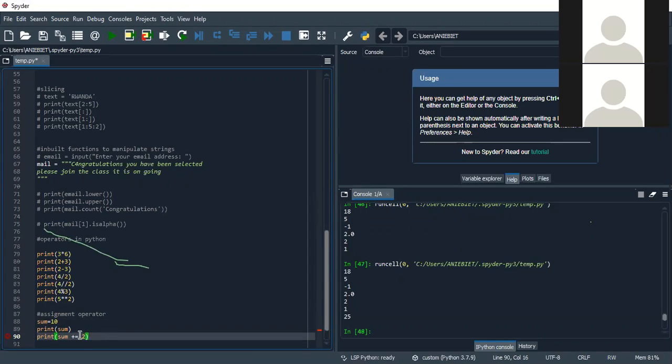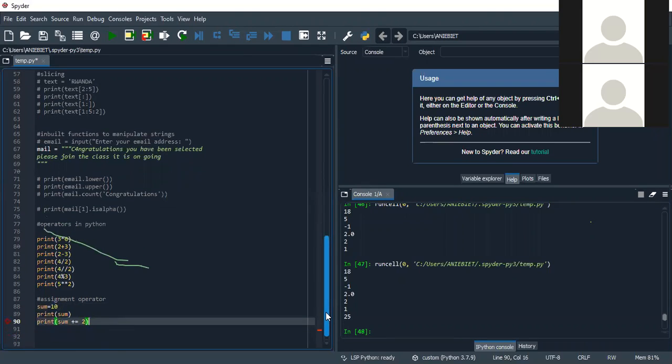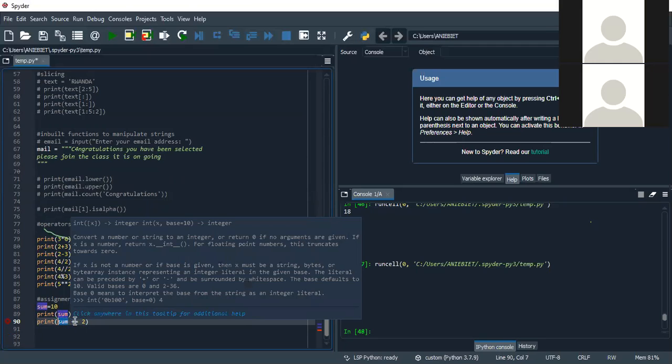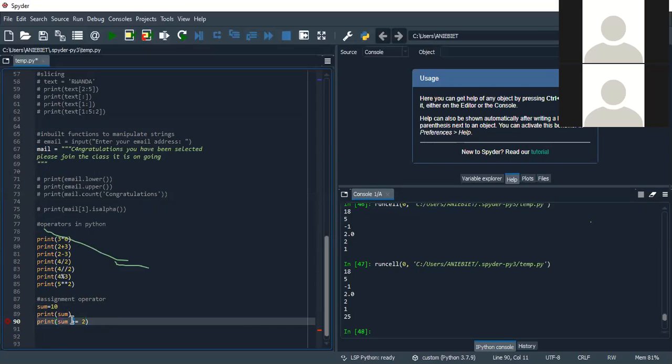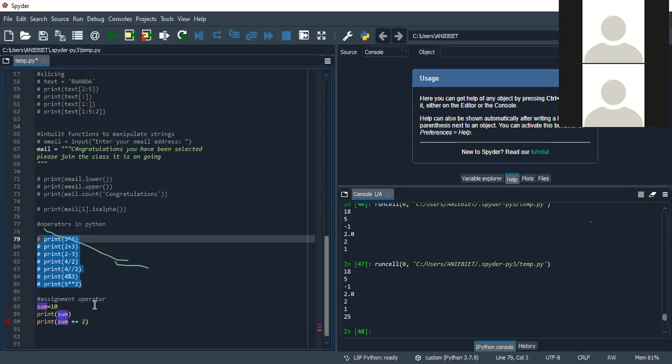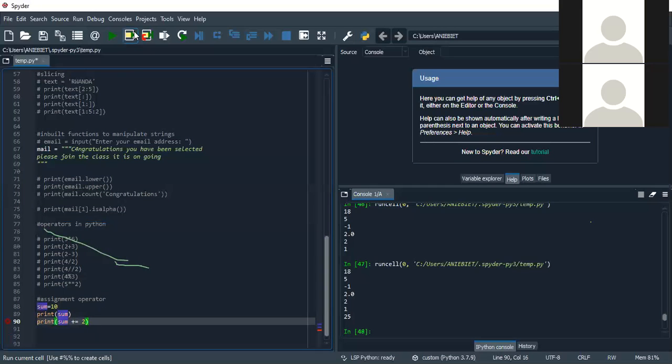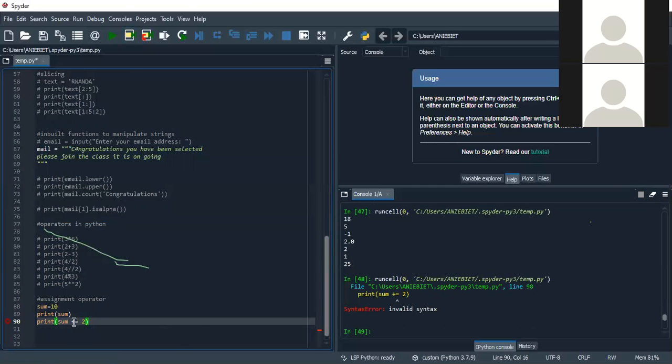So what this is going to do, let me explain. Or do you want to guess? No, just say it. Okay, I should have the cake there. So what it is going to do is take whatever is in sum, the value. Are you getting it? It's going to add 2 and store it back in sum. Do we get that? I'm going to explain that again.